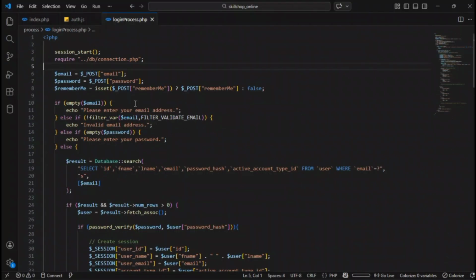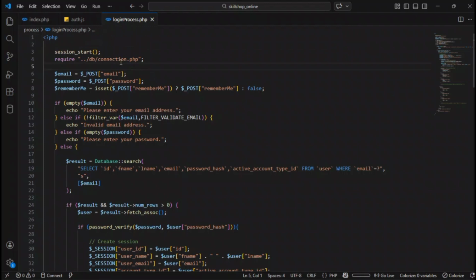Now we will move on to the PHP backend process. So as you can see here, now the request goes to the server. So here the login process.php starts executing. At the top of the page, inside PHP, we have the session start.